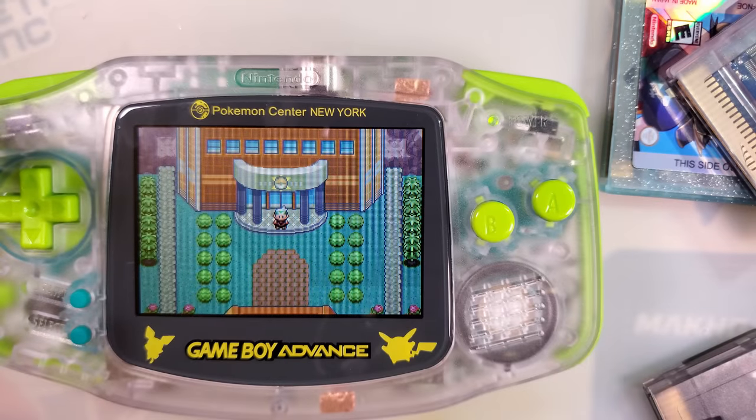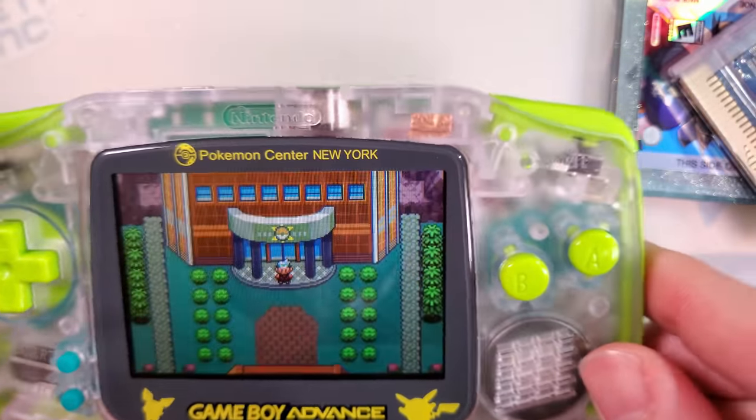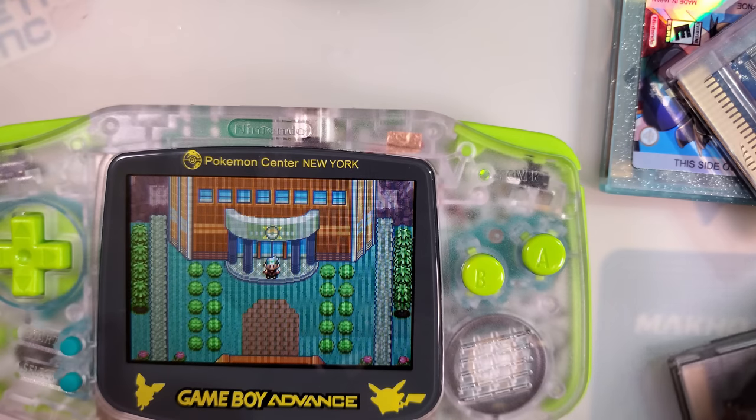Take some, leave some. Unfortunately, it is not an IPS screen, and it does show, but it could be worse. It's all right. All right, time for the special feature of this kit.